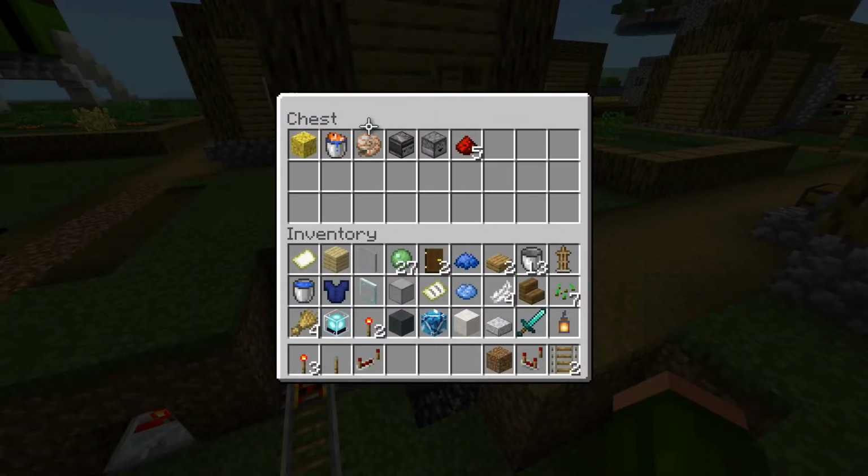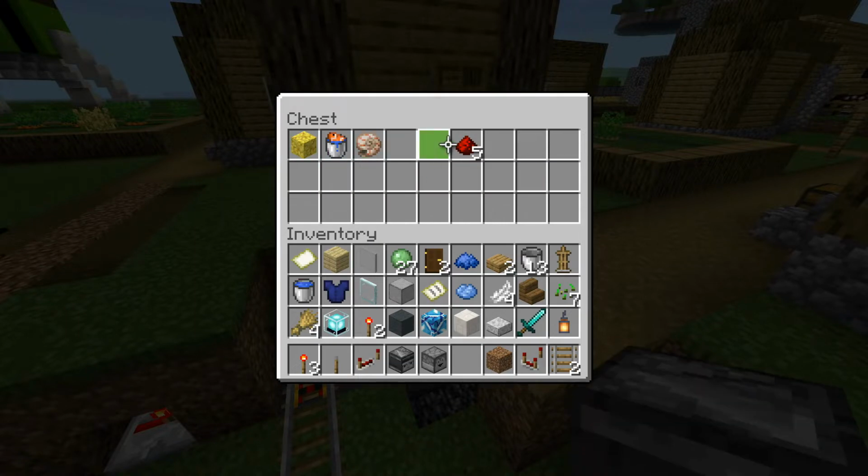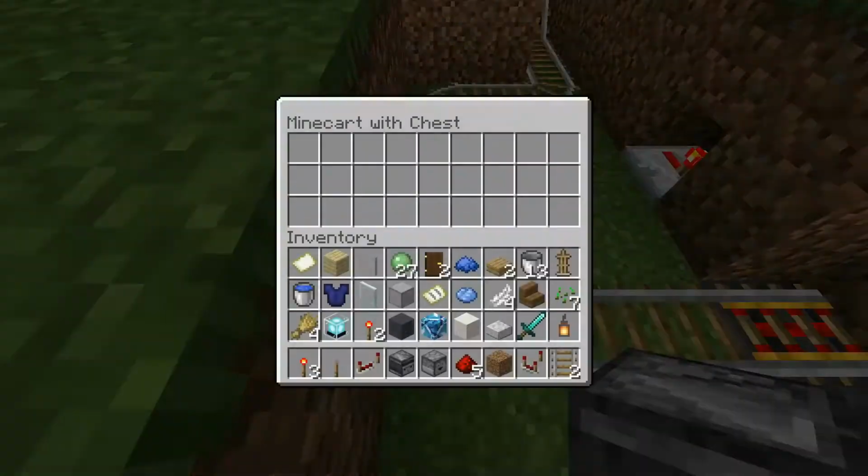Where did all this come from? I don't know why, but we have apparently a shell. We got a fish. Wait, was this from my other example? Was that last episode or the episode before? I don't remember, but I think those are from my last example. Apparently they were still in here.